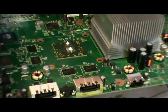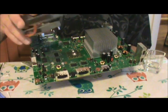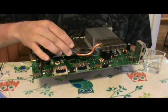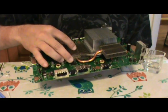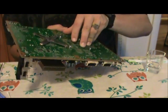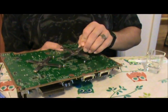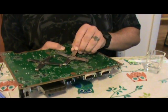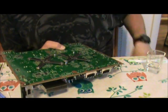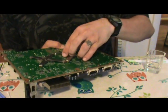And then reapply the heatsink in the exact orientation as it was earlier when you took it off. And for these, it was just like so. You flip it back over. And I gotta apologize to you right now, I just messed up. I should have done this heatsink that we're doing right now first, and then the other one second. That's my fault.